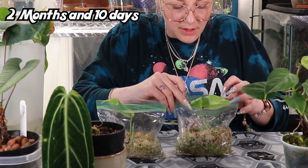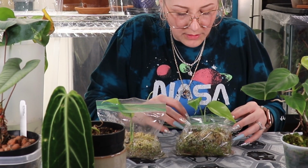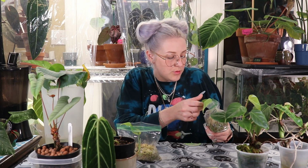I think it has been about 2 months now, and we have 2 leaves on this little guy, and 1 leaf on the other. What is so cool about Monstera Aurea is that when the fresh leaf comes in, it's all green. It's like photo variegation. It comes in all green, and then over a period of time, the variegation starts to develop, quite like a photograph. It is so cool because you're not exactly sure what you're gonna get until you get it.